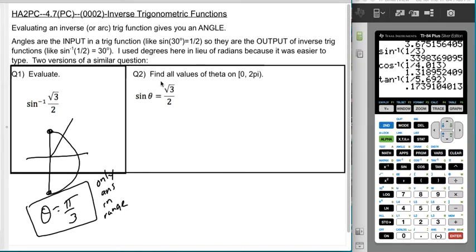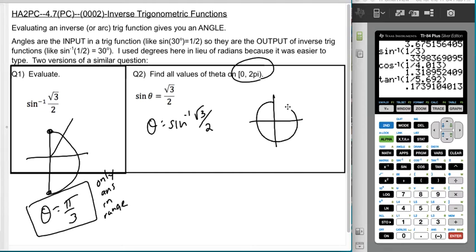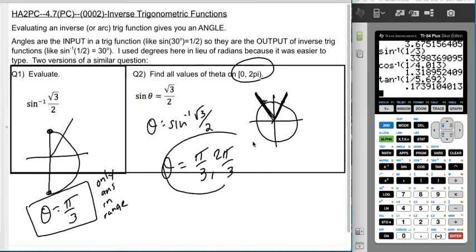But a different question would be if I asked you to find all values from 0 to 2 pi that solve this equation. Well, now, even though I am taking the inverse sine, I have to logic out that there are actually more answers. I'm not being asked for the range of this inverse sine. I'm being asked within the entire circle. So now I'm looking at the whole circle and saying, yeah, this is the value that's in the range of that inverse, but there's also this other value here that has the same y value. So my answer is going to end up being theta is pi over 3 and also 2 pi over 3. So it's just a different question.